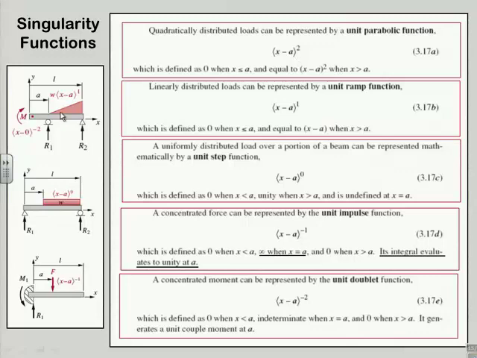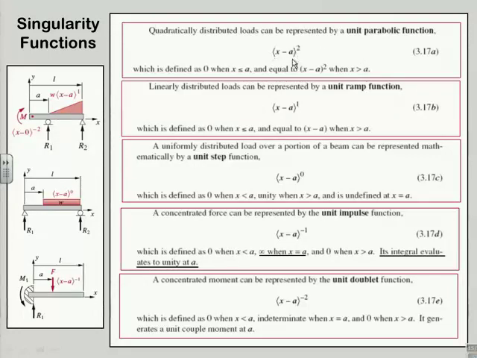This is x minus a. Now x, of course, is just where I happen to be on the beam. X is my independent variable. I usually start at the left because that's sort of conventional in our system, but you don't have to. You can go from the right to the left, doesn't matter. So say 0 is over here on the left, and over here x becomes L. So it runs from 0 to L. So x minus A is the point at which the load starts, which could be 0 if the load started all the way at the left end, but in general it doesn't have to be, so we put it in as a term. And that's to the second power.